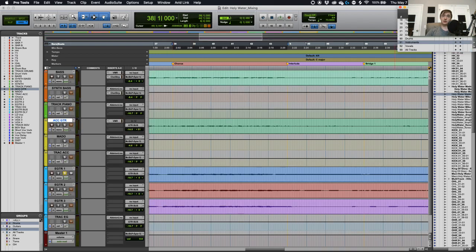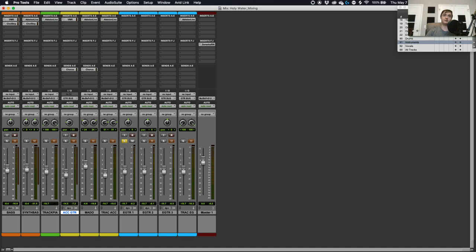So I'm going to go over to instruments. All 3 of these electric guitar parts are playing at the same time. So we're probably going to need to do some EQ here to get those sitting right, fitting together, but let's hear what this one's doing.